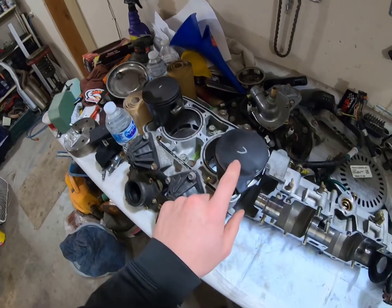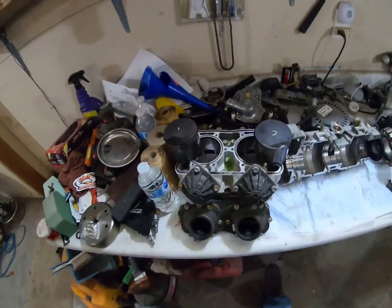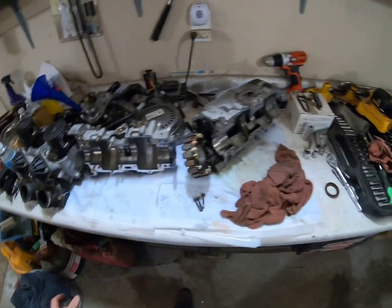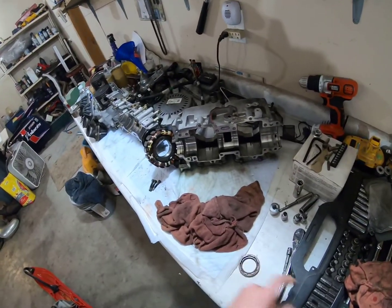Pistons and everything, I labeled them. Just gotta see which one's actually front or exhaust, what way they should face, but it's all coming together. And now we'll move on to something else while this is down, and get some of that other stuff sorted out over there. So let's get into that.